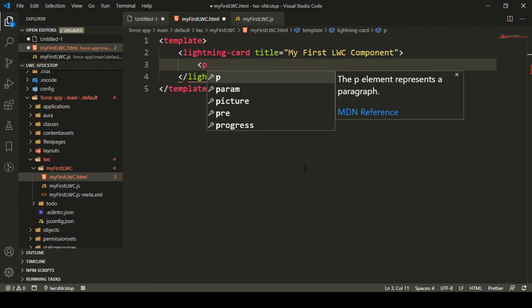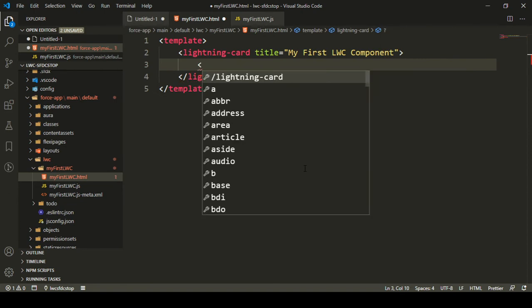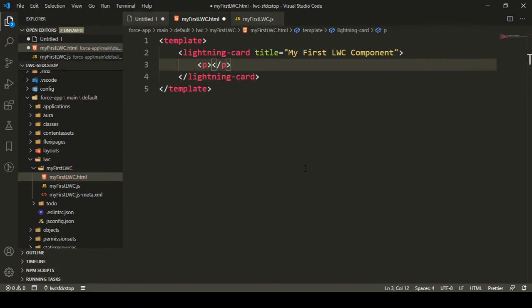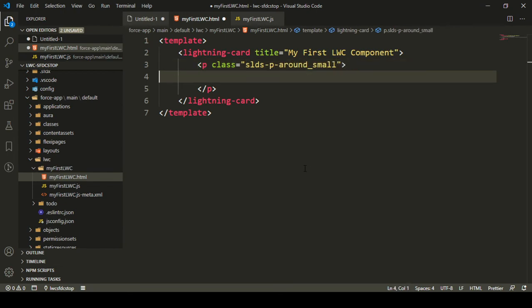A paragraph is fine, and I can simply give it a class, which is slds-p-around_small. So I'm just giving it a small padding, and after that I can write my content here.